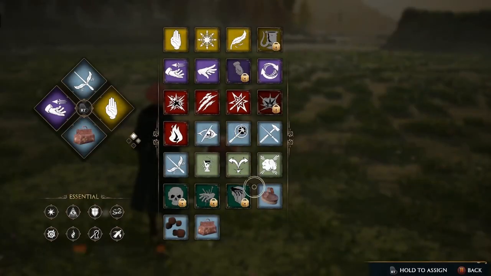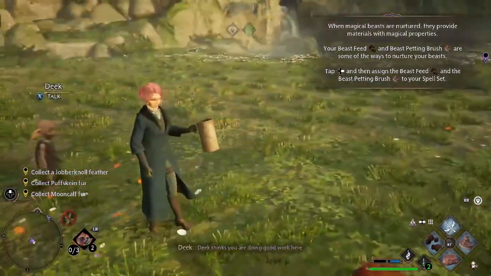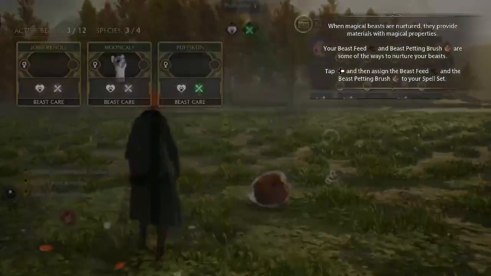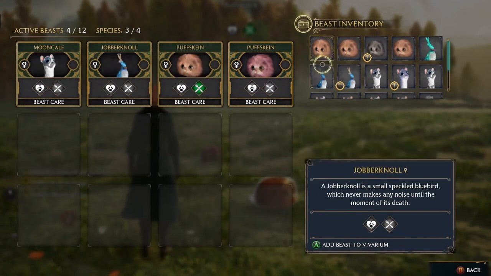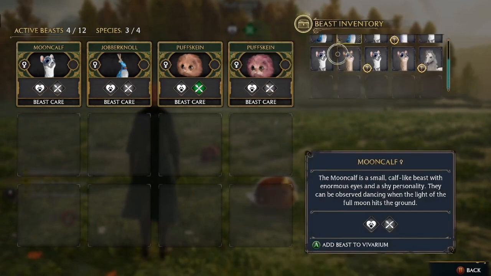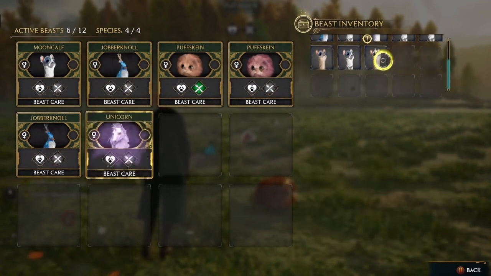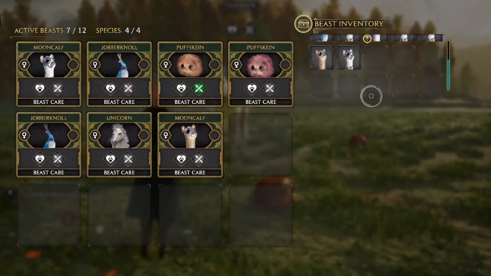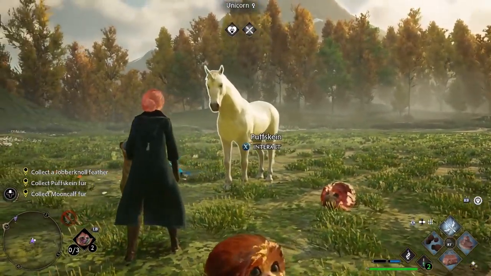Oh, this is awesome. Wait, how many? Oh, we can have 12 active. Okay. We'll do that for now. You! Oh my goodness. You are adorable.